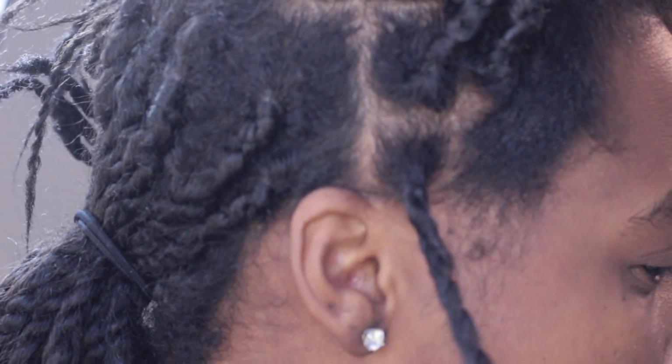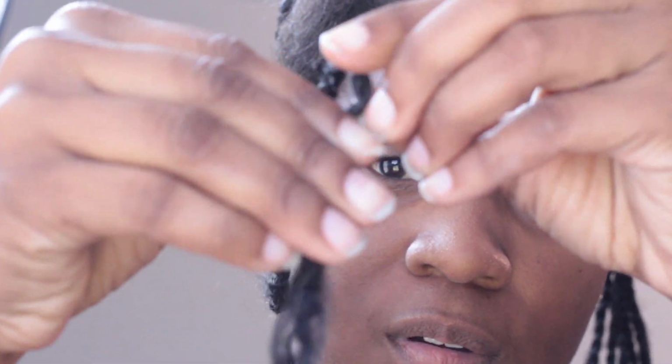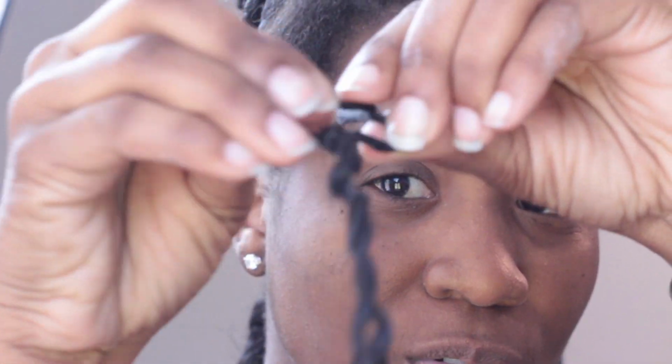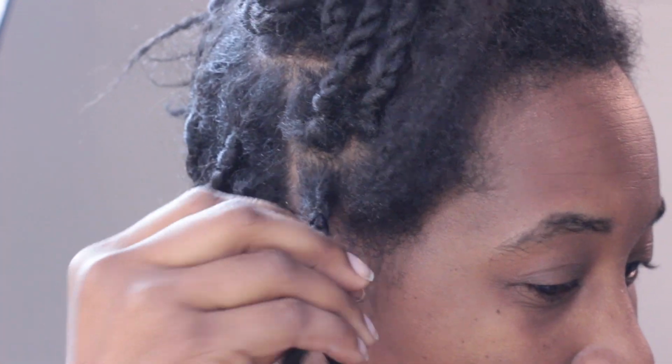But anyway, so this is the braid I'm going to take out next, or the twist. So basically I'm just going to show you guys here. See if I can zoom it in. So basically what I'm doing is taking the twist loose, as you can see. I'm just unraveling it. You unravel it like a rope. Sometimes you have to pull it tight because it'll get stuck or whatever the case may be. But if you just twist it in the opposite direction, it'll actually come loose a lot easier too. So I take it like that, I just untwist it in the opposite direction and it'll come loose. So I'm just gonna do that.